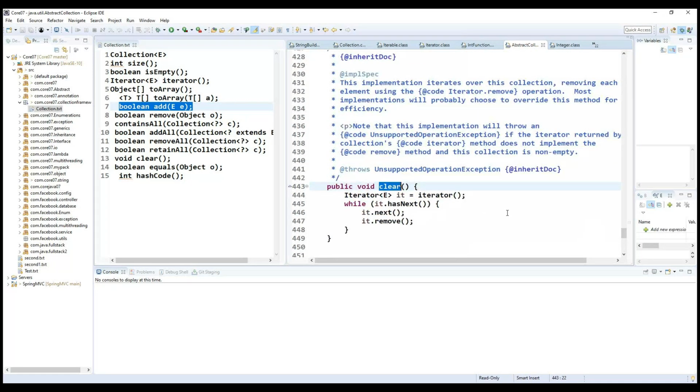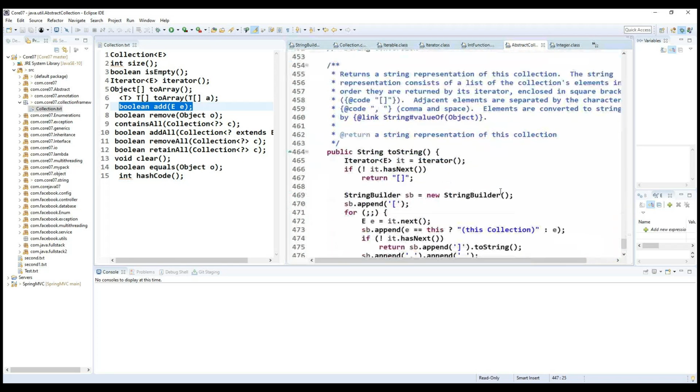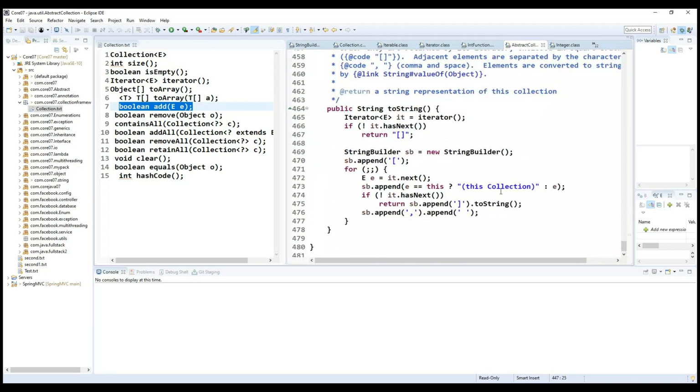Now understand the clear method. Clear also internally uses the while loop, and it removes all the elements one by one. Getting the point? Now you can understand how important it is to understand this loop concept.